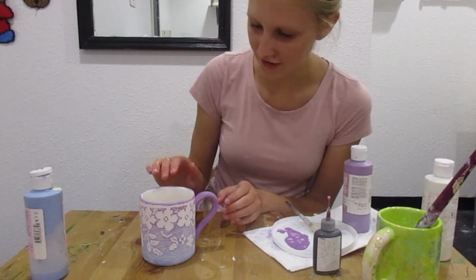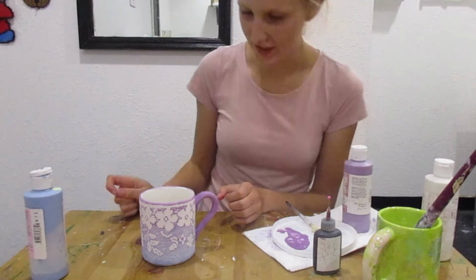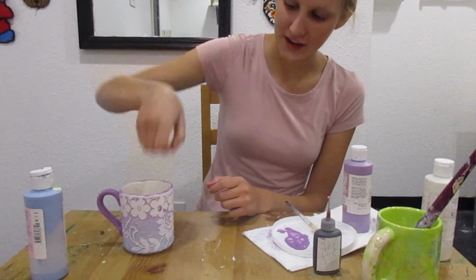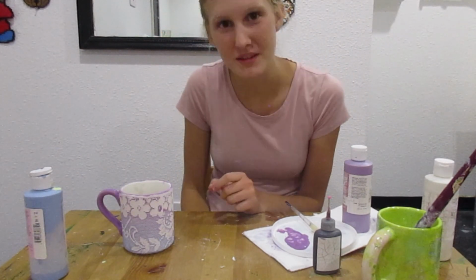Okay, so here's our finished mug with lace on it. So that's how you put lace on a piece of pottery.